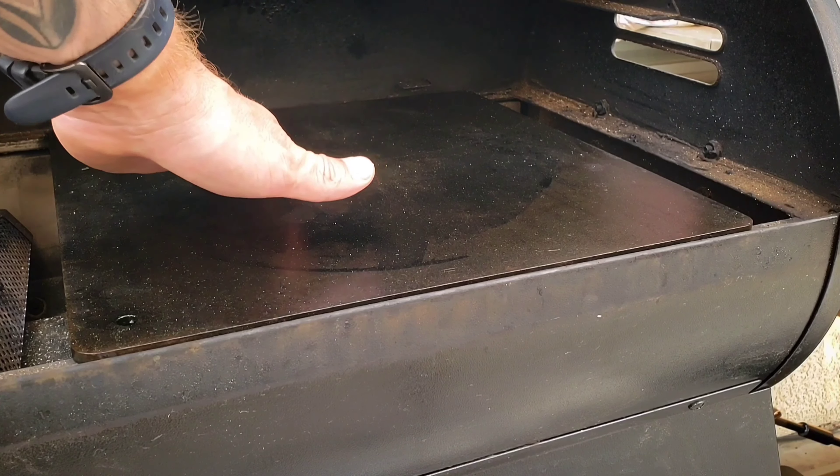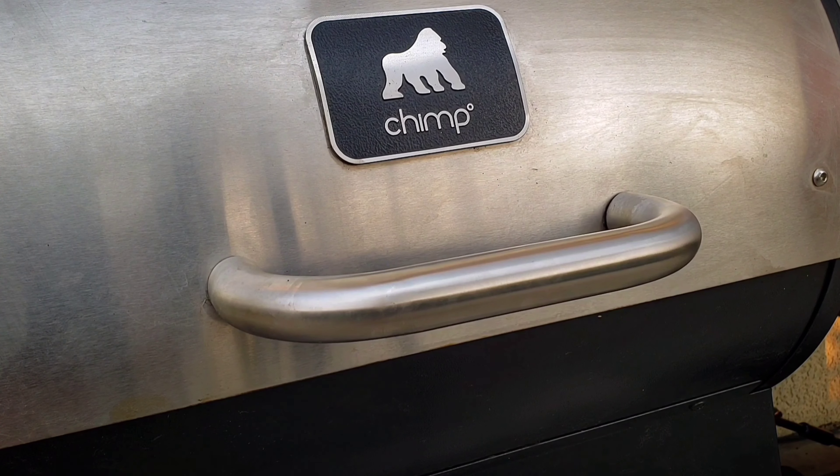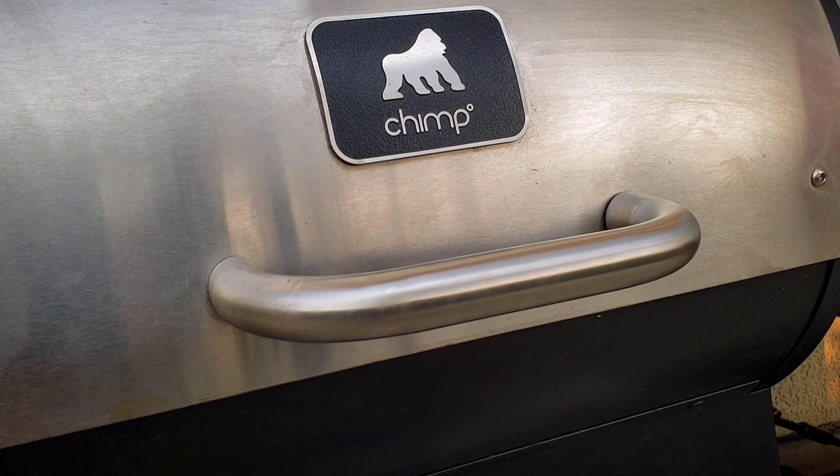It's been sitting there for an hour at 500 degrees. These baking steels — if you don't know about them — are far superior to a stone. They hold a lot of thermal mass and give you that nice browning and rise, especially in a lower-temperature oven or pellet grill. A lot of people say go low and slow on pizzas at 350-400 degrees, but that's not true. You want to get it as hot as possible.